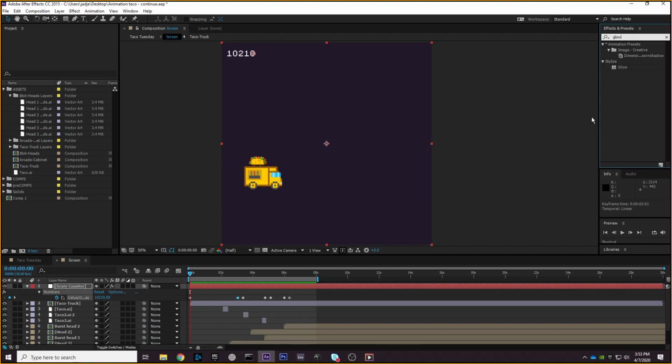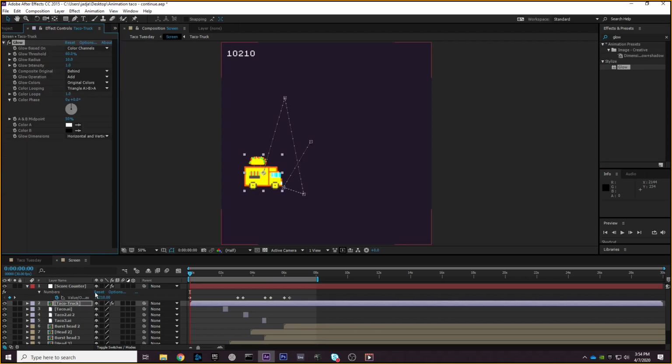So we already know that if we want to apply an effect to a certain element inside our scene, we can just click and drag this. So in this case, I'm just going to place it on the truck. Okay, so I'm just going to go to taco truck right here. So I'm just going to place it on top of it. Okay, so you can see that it started glowing. That's because I just placed glow on taco truck. So now this entire thing is glowing. So if I just go to glow radius and I increase that, you can see that it's glowing. I can play around with the glow intensity a little bit to make it more hot or cold, basically.